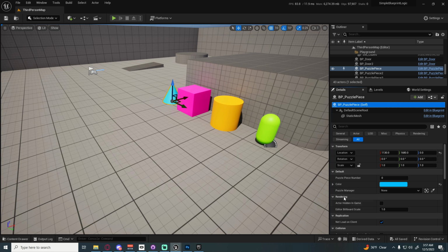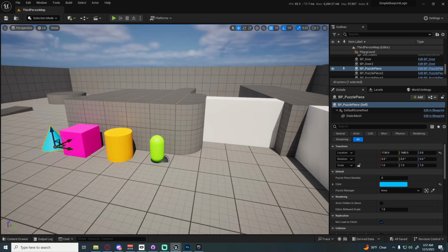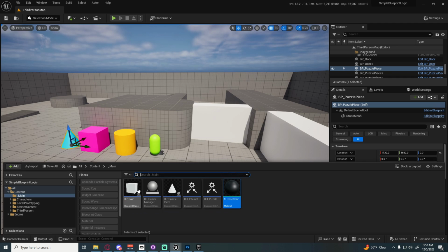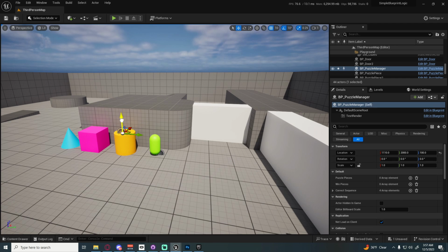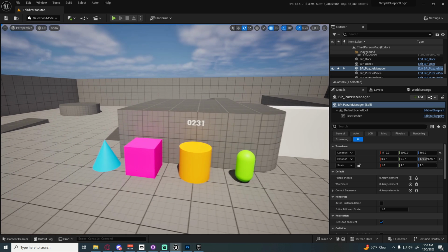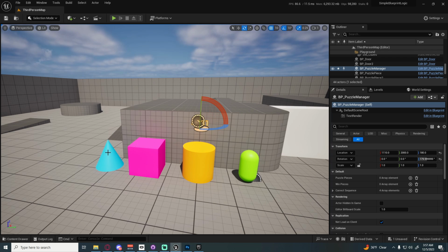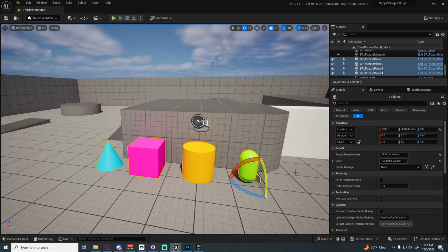What we want to do here is we'll notice that when we select these puzzle pieces, they do not have a puzzle manager assigned. So what we need to do is grab a puzzle manager, bring it into the world, rotate that so we can read those numbers. Okay, and then I'm going to select all of our puzzle pieces.